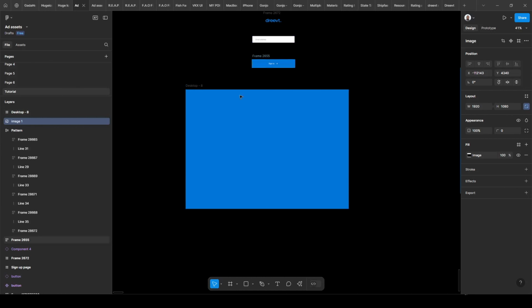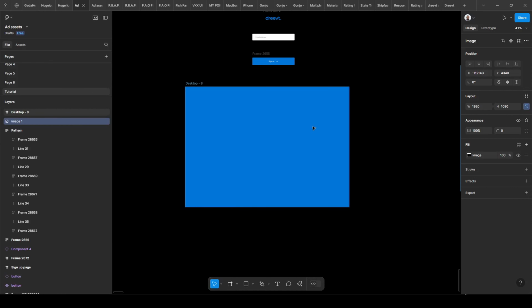If we have other items inside it, they won't respond if we don't make them auto layout, or if we don't set their constraints to respond, right? So if you don't know what I mean by constraints, I have a video where I compared auto layout to constraints, which I will link in the description of this video. You can also watch it.